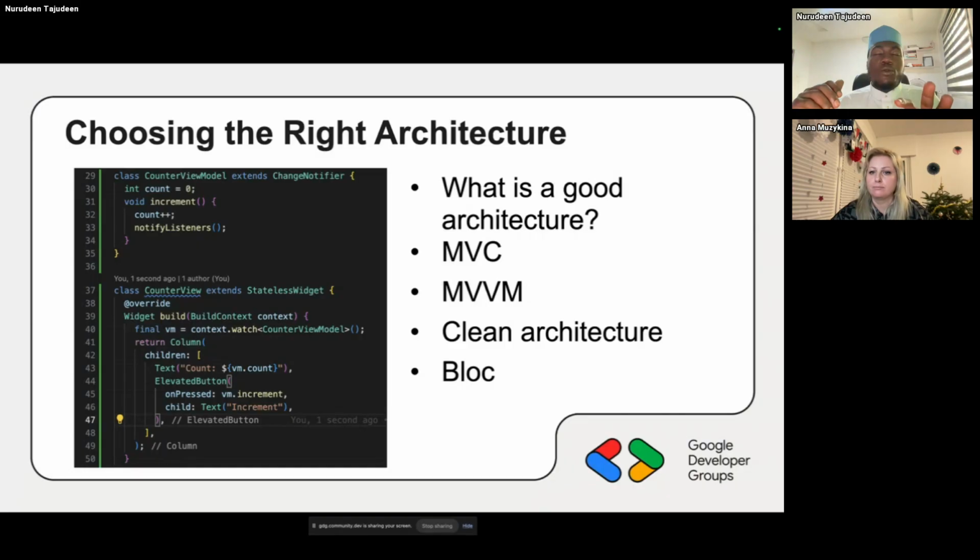When you are thinking about ensuring that your application supports a larger user base or scales properly. So what is a good architecture? Essentially, a good architecture is one that allows you to still have the same amount of control, I like to call it, within your code base when you have a smaller code base compared to when you have a larger code base, right?